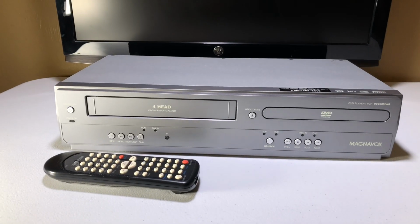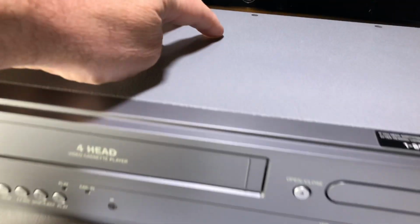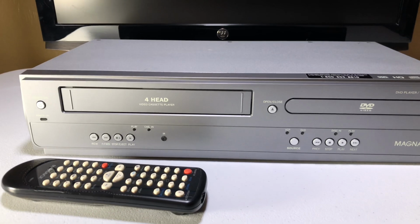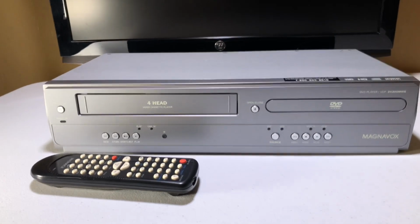That's better. All right, so this is a great unit. It's got some minimal wear and tear on it, not really much at all. Not really anything worth mentioning here, actually. It's in really great shape. The lights are all bright. Let me dim that light a little bit. There we go.